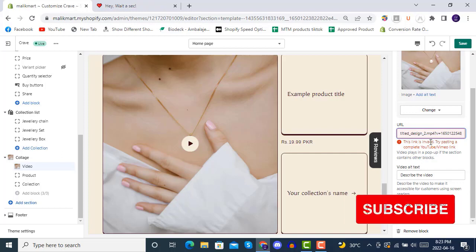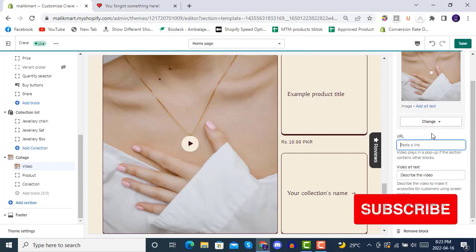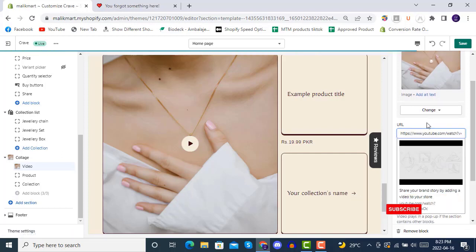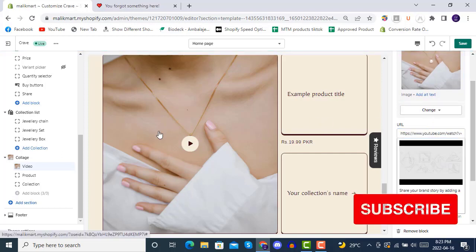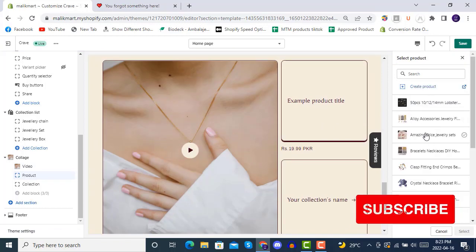So if it's not supported, you can use this link. We will use this link later, but you can use another video that was here previously, like this. So inside product, you can add, we will use the video later in all the section. So this way we were doing.